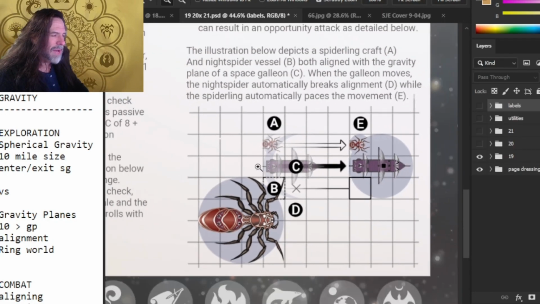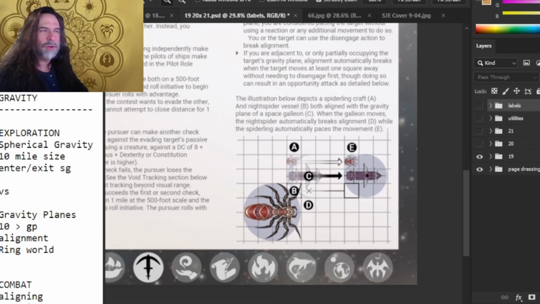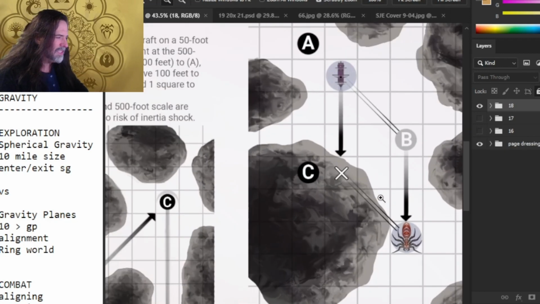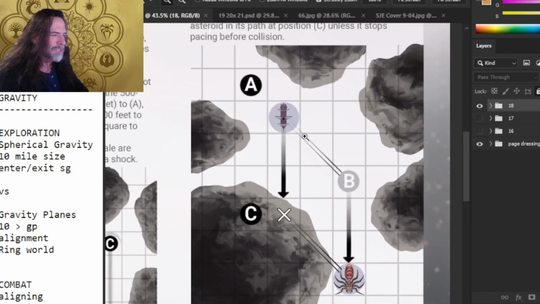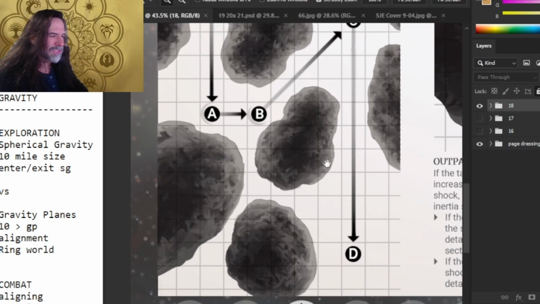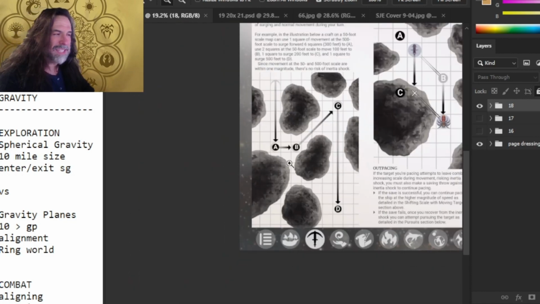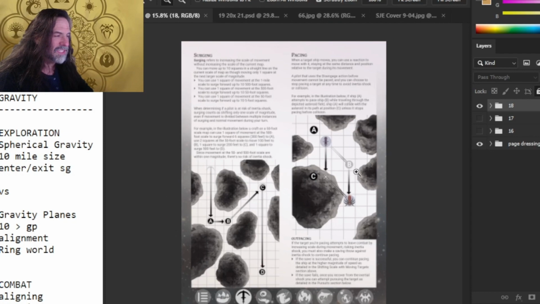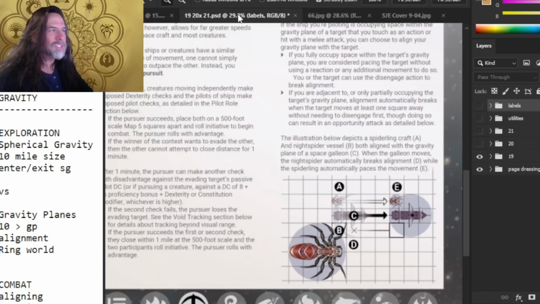so that you can have combat at this 50-foot scale. Here's an instance of ships flying around through asteroids in pursuit of each other. Or here's how you can navigate through asteroid fields if you dump down a bunch of rocks from your garden as asteroids, or if you buy some of my asteroid tokens, and we'll also include some with this book. If you want to buy it, it'll be in a zip file. All this stuff will be there for you. So if you think this stuff is cool, check the book out.